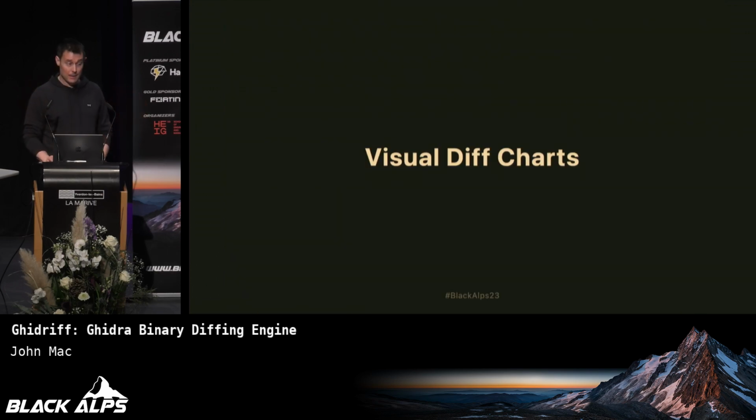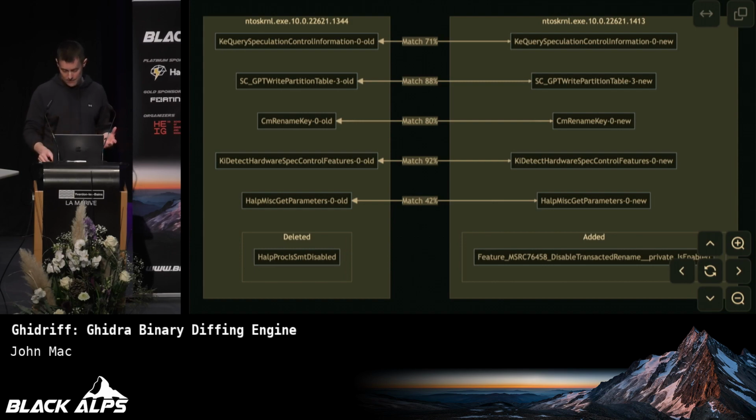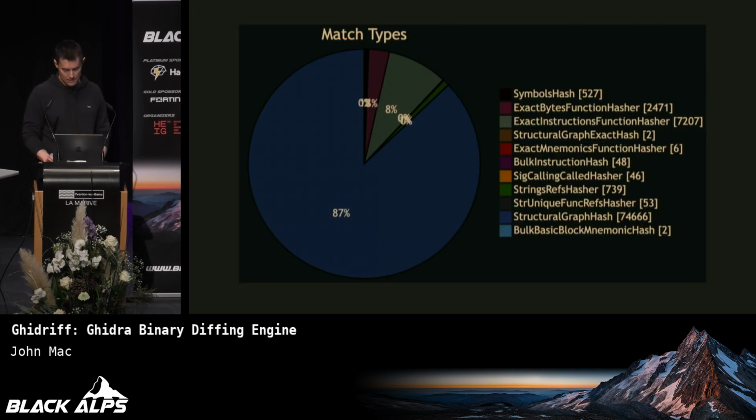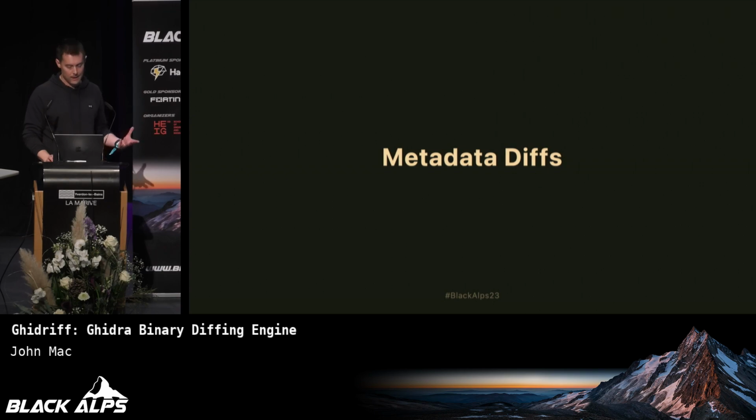It does dynamically build you some graphs. For example, this is Mermaid.js, and it's not the best-looking graph, but it is accurate. You can actually copy-paste this into your blog post. You can copy-paste that into your report that you're submitting. And this is a quick view of what this looks like. There are some more graphs in there to say like, oh, here are the matches that were used to actually do the matching, and some more things like that in there.